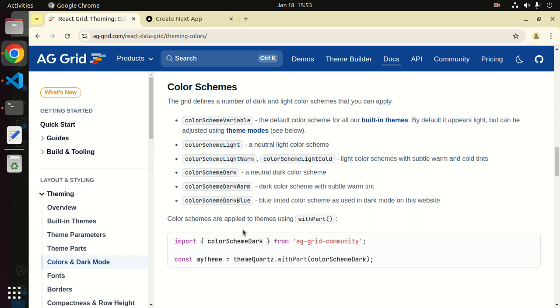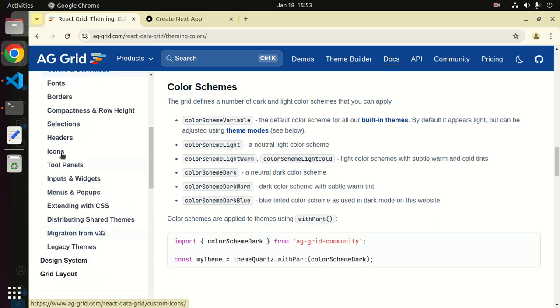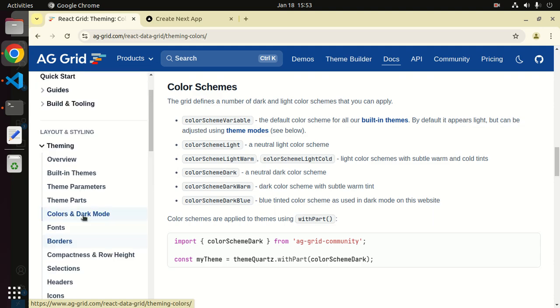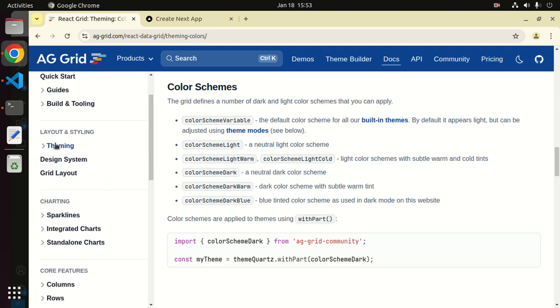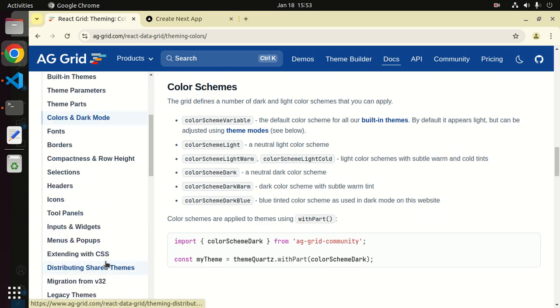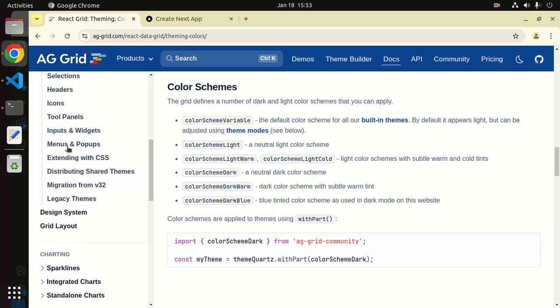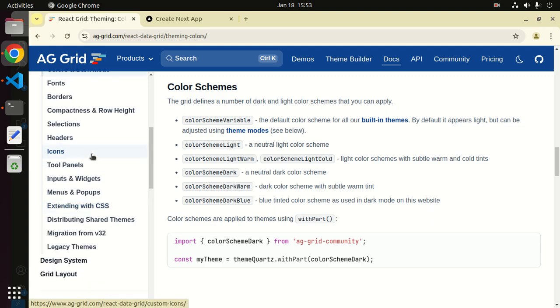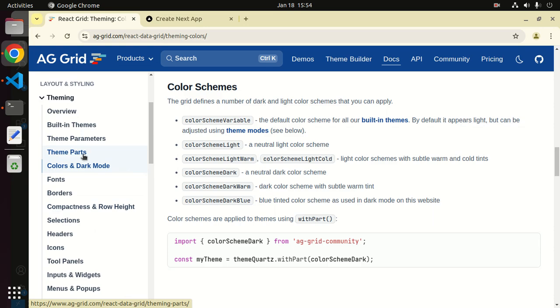I am just telling about the more useful ones, not going into details. Then there are many other things in it: colors, fonts, borders, selection, headers, icons, migrating, many things you can check. So the basic theme items are completed.